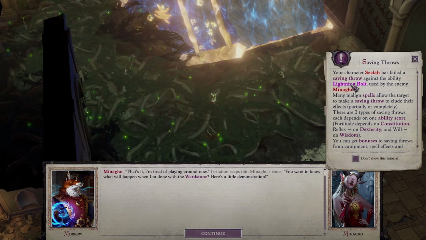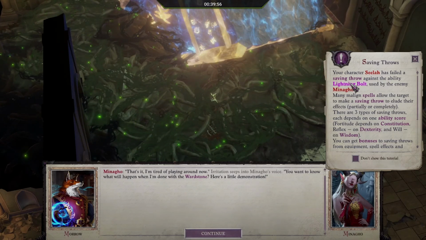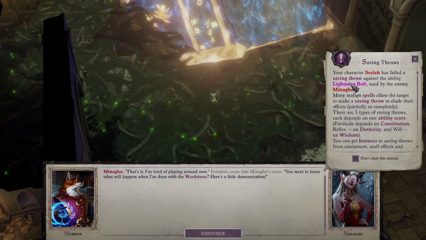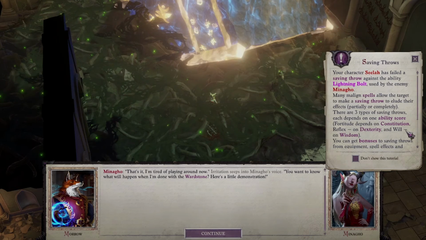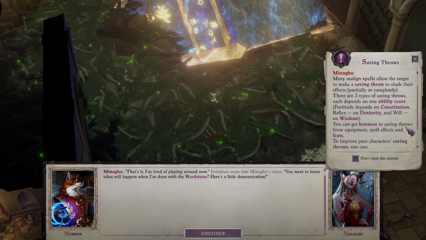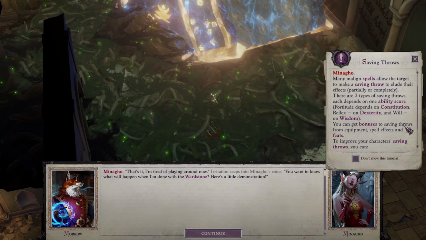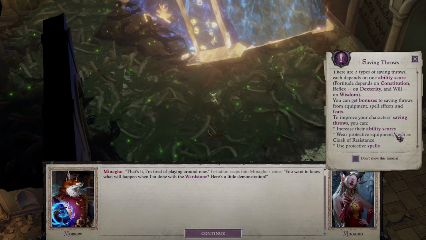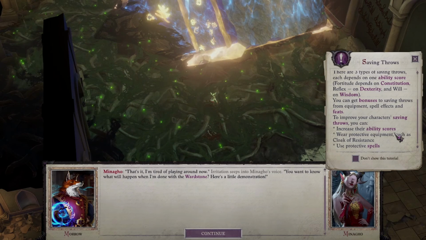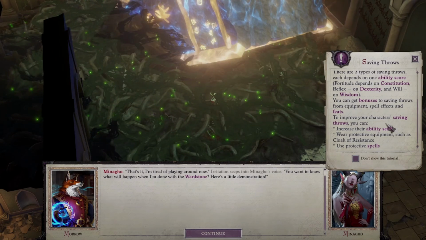Back to the saving throws now. Many malign spells allow the target to make a saving throw to elude their effects, partially or completely. There are 3 types of saving throws. Each depends on one ability score. Fortitude depends on constitution, Reflex on dexterity, and Will relies on wisdom. You can get bonuses to saving throws from equipment, spell effects, and feats. To improve your character's saving throws, you can increase their ability scores, wear protective equipment, or use protective spells.